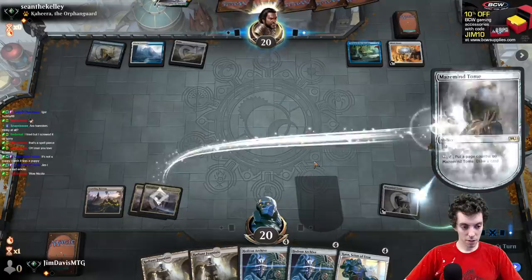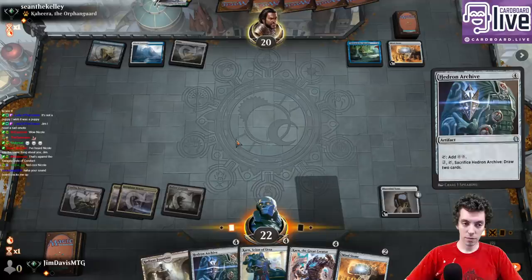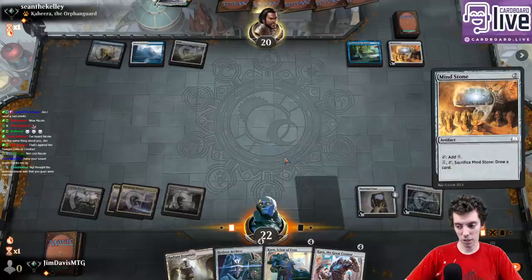So mean. I gotta draw something nice here. Alright, let's go. We're gonna lead on what? Actually, in the archive, honestly. Alright, cool. Play Mindstone too. I should draw a card. That was better to draw a card.